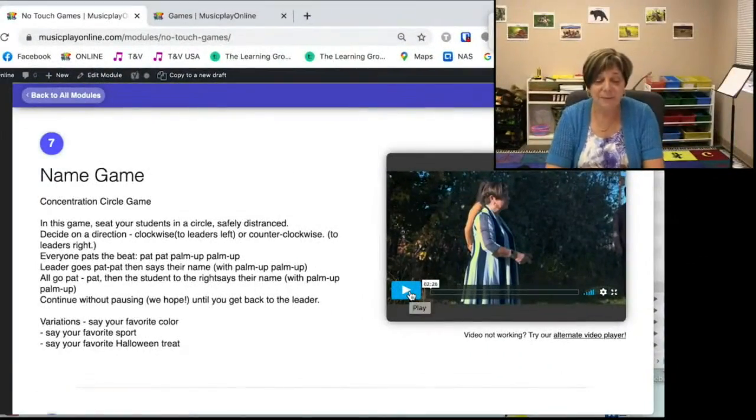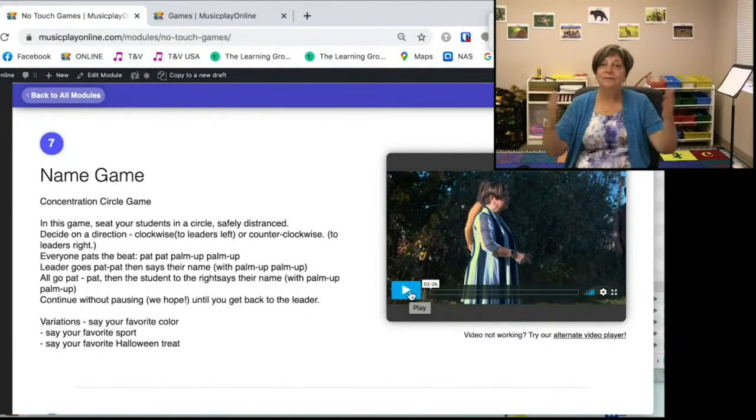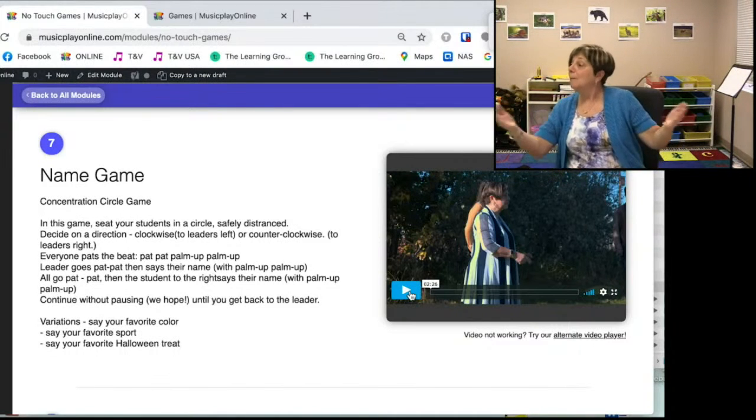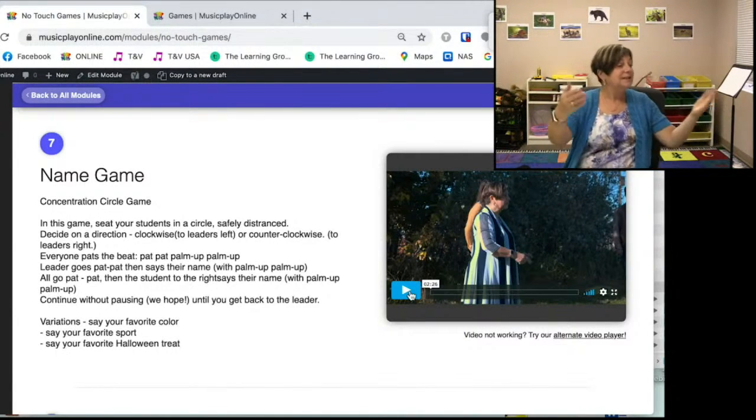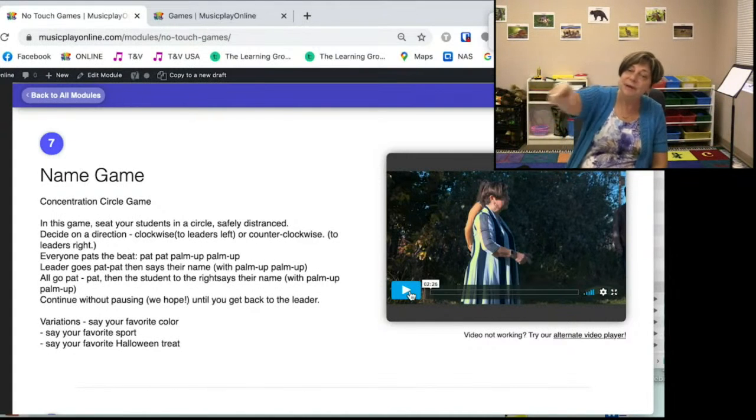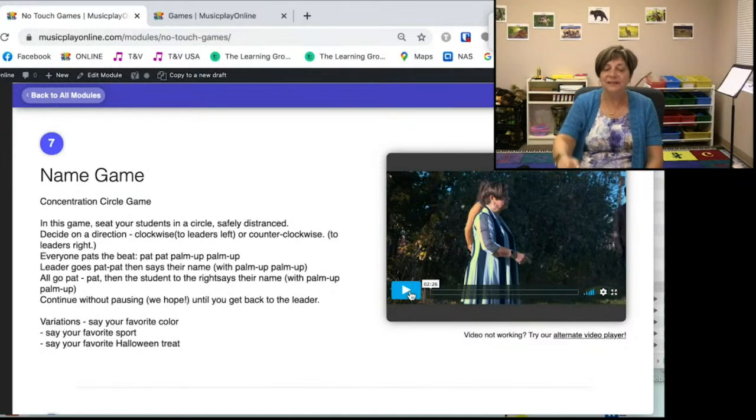Now this little name game is for your smaller students. It's very simple. That's all you do with it. And then you go around the circle and each person says their name. Denise, Maya, Sarah, Brian, Scott, carry it on. And you see if you can make it all around the circle without losing the beat.